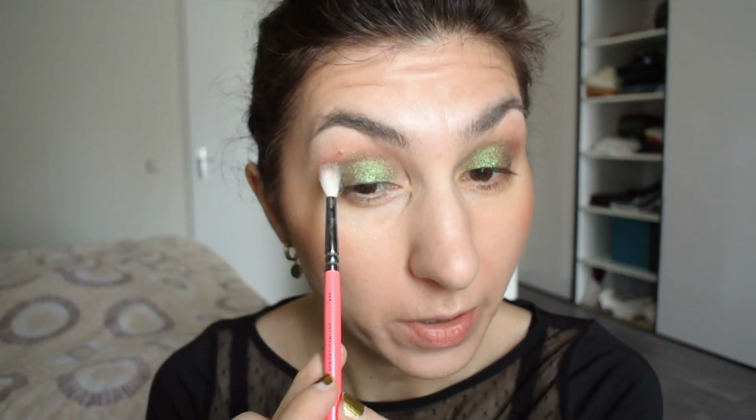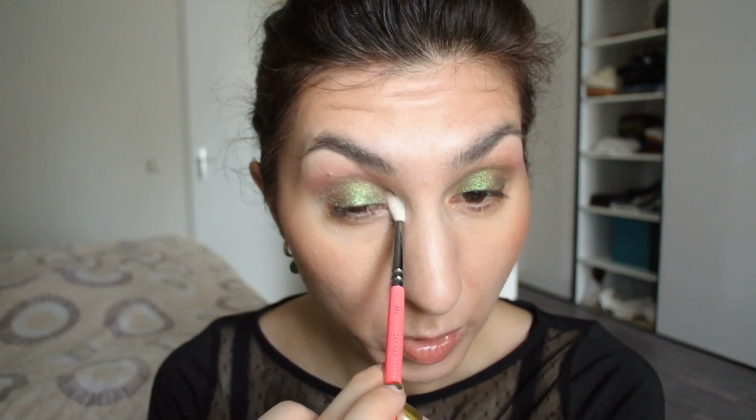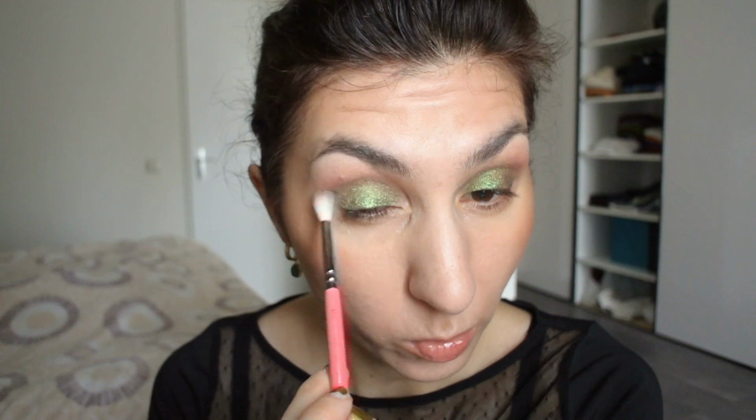Oh yeah, what I was saying, if you have very, very oily eyelids, use an eyeshadow primer, and if you are willing to take the time of your day to do that as well, put a little bit of glitter glue as well, because in my personal case it has helped significantly to increase the longevity of my eyeshadows. For instance, just using my regular eyeshadow primer, which for years has been this one, the MAC Prep and Prime 24-hour Extend Eye Base, I will easily get to 8 to 10 hours without much creasing, and after the 10-hour mark, if I don't have a glitter glue, the eyeshadows will start creasing. If I have a glitter glue, the eyeshadows start creasing more between 12 and 14 hours. Well, maybe you didn't care one bit about that, but I just wanted to share the experience.